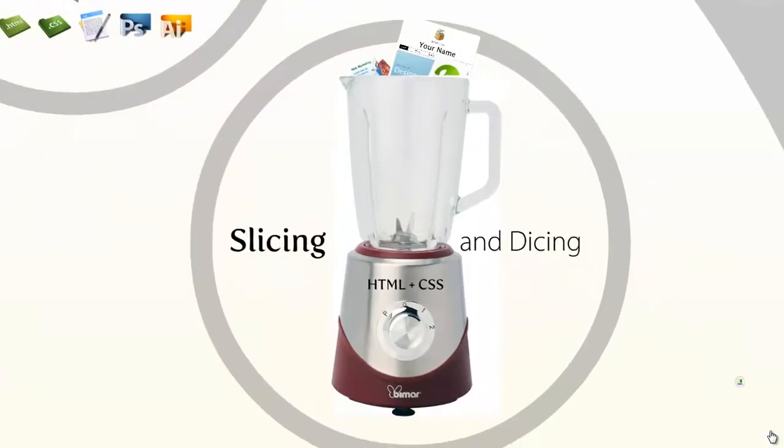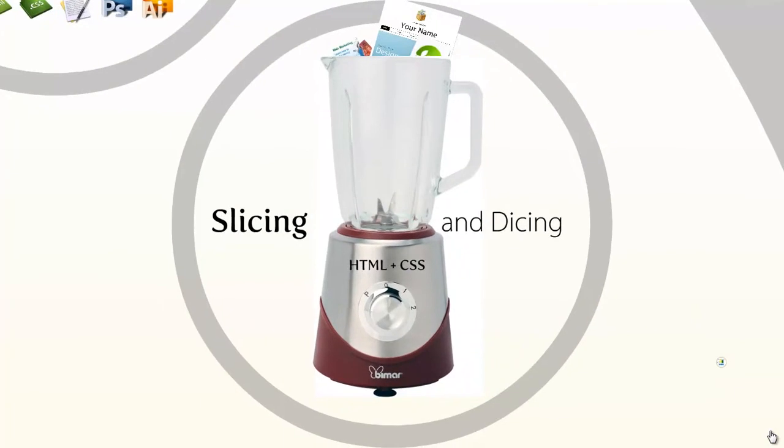Right, so how do we do that? Well, we start off by first slicing and dicing. Do you like the picture? Yeah, that's a very good explanation of slicing and dicing with a mixer. Because it kind of breaks apart. You break apart your designs and then you fit it back together.